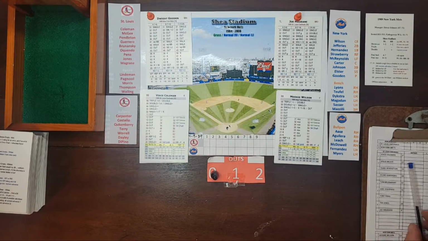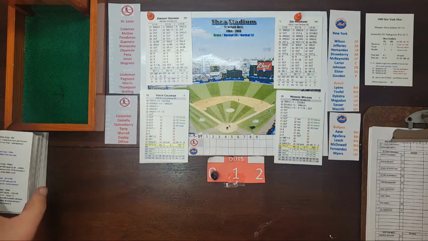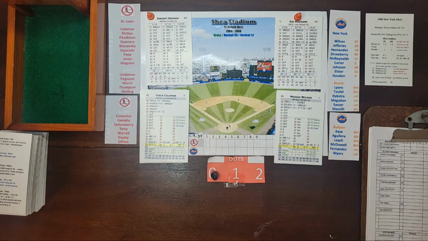My goal in 2024 is to learn 2 new games. This is one of them. A second one's coming down the road. And the other thing is to have more fun and not be so stringent, worrying about left-right splits, worrying about as-played lineups, and that sort of thing. So that's my goal for 2024. Is to have fun and to learn 2 new games. This is one of them. Second one will be coming later, and those are both going to be in the interim before Strat-O-Matic gets here in April, and actually the playthrough game will be in March. But so I've got about 4 or 5 weeks to learn this game and the other game, and I'll put some of those on video as well.